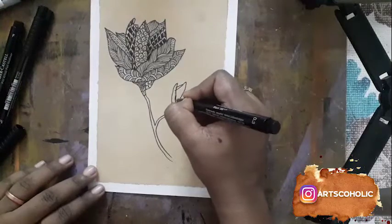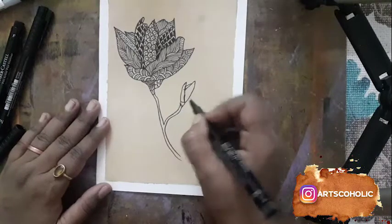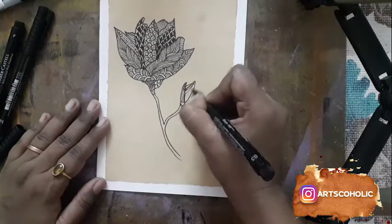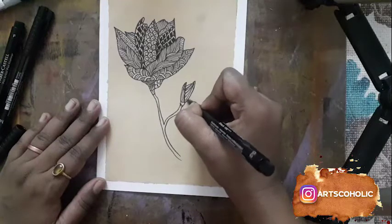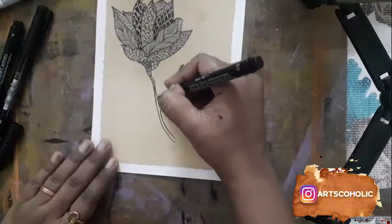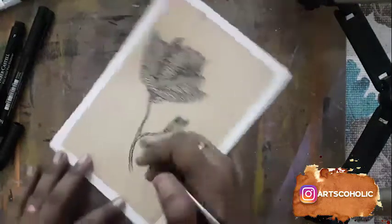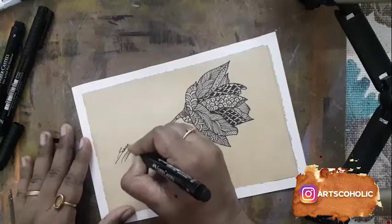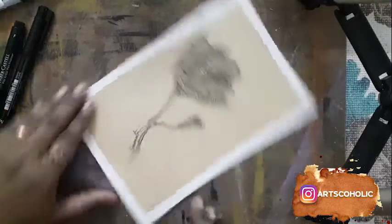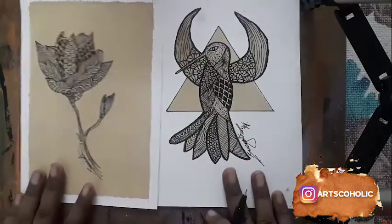And for this one, I'm just going to drop down some slanting lines. See? I'm going to sign it over. Okay, now check here, it is ready.